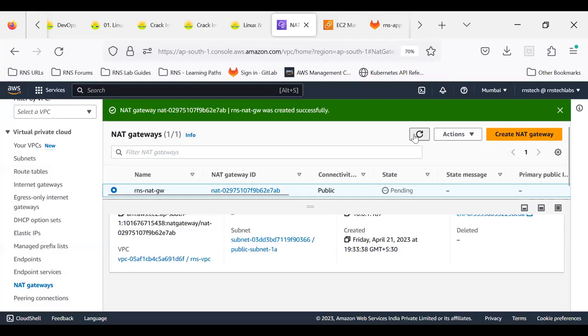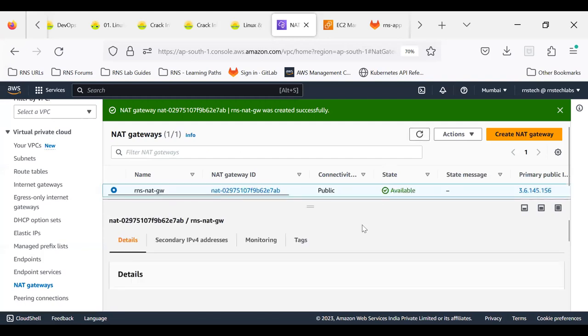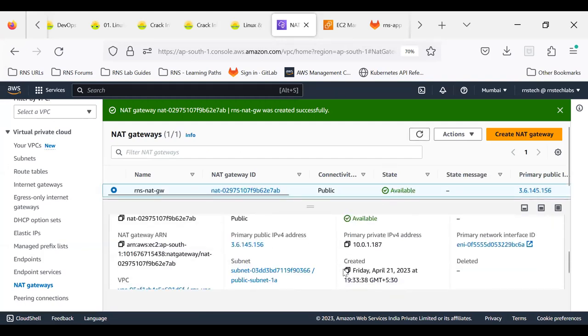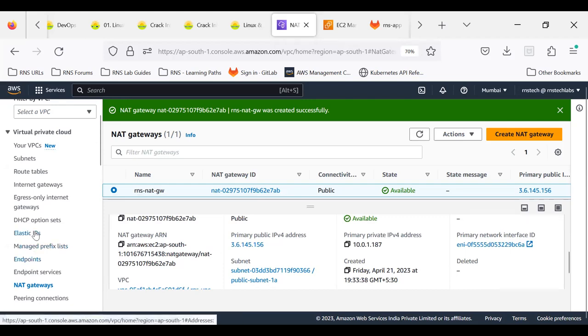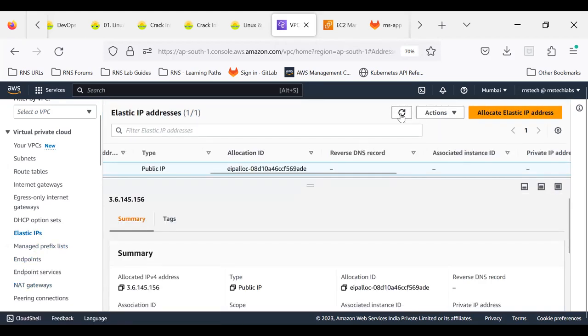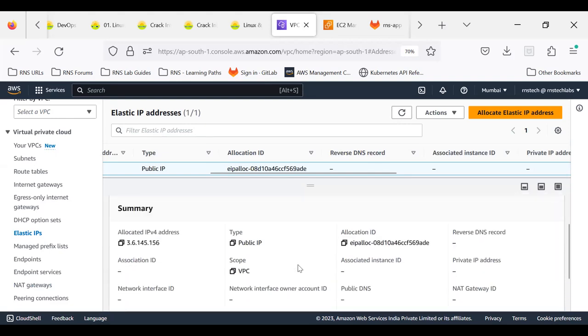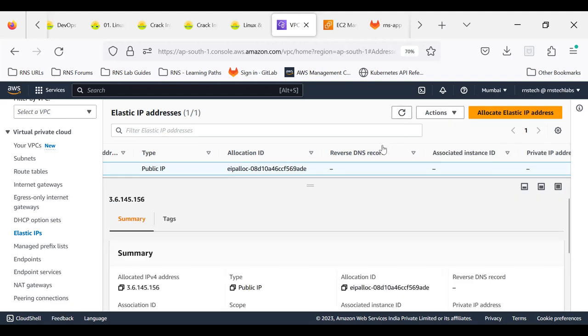Let's check, is it still pending? Yeah, it is available now. And the elastic IPs, if you just observe, this is the allocated IP address. It has to be associated automatically.